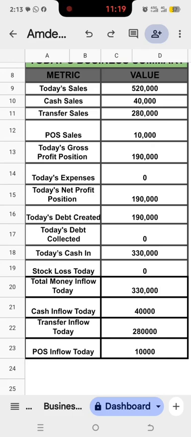That's the money that was paid by Kehinde, regardless of whether it's through transfer or POS, and the money that was paid by the other person that we did not put the name.